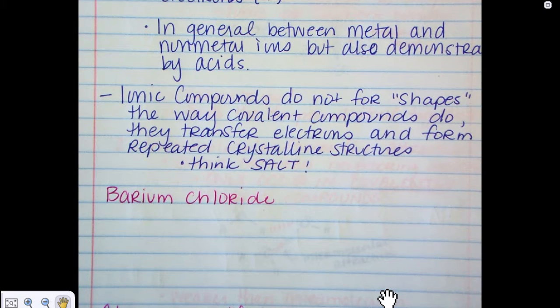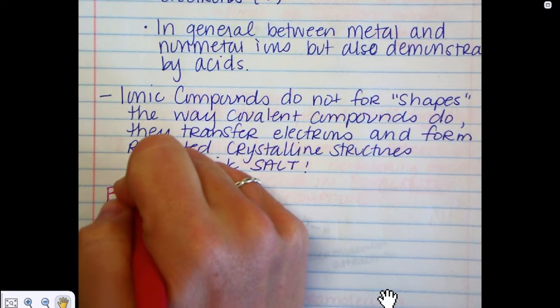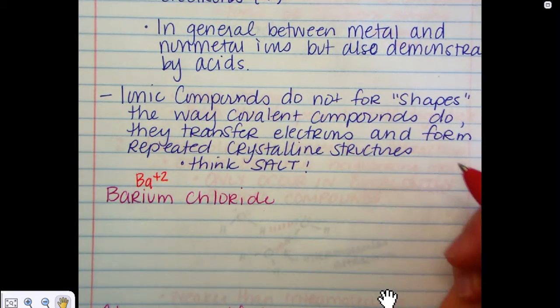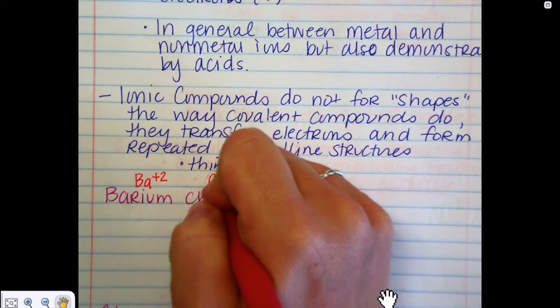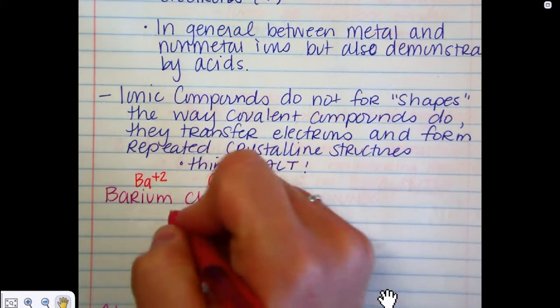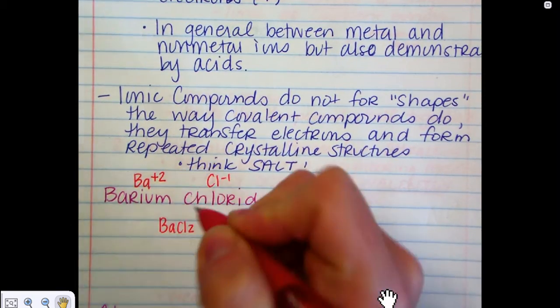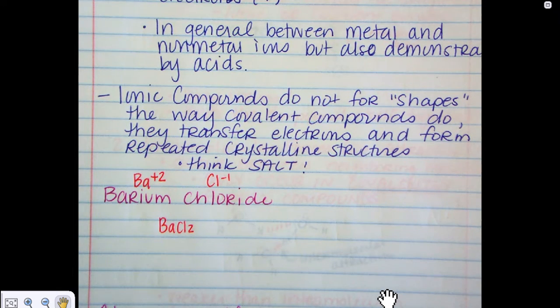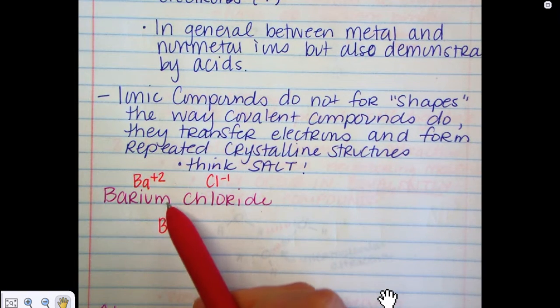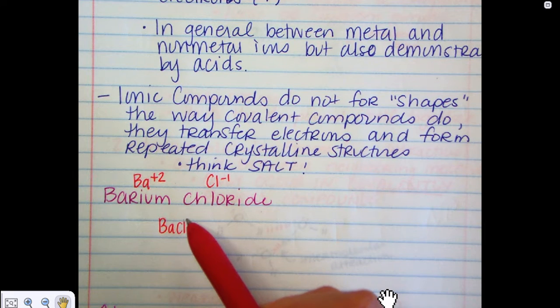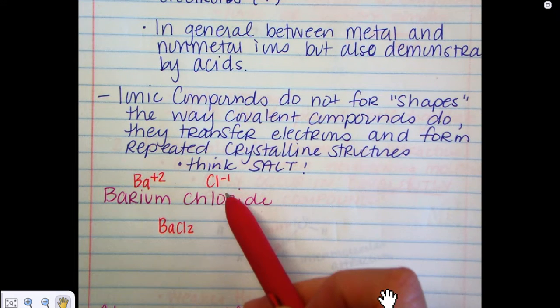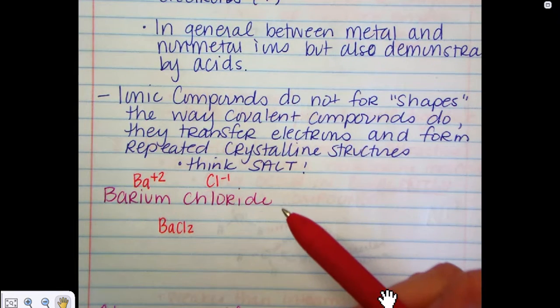So, barium chloride. We're going to lean heavily on our knowledge of nomenclature here. If this was the nomenclature unit, what would I tell you to do to come up with the formula for this? Yeah, write things on the top, remember? So, barium, Ba+2, chlorine, Cl-1. Drop and swap, this is going to be BaCl2. Okay, we already know this. This is old news. What we're going to do is talk about how this becomes Ba+2, how this becomes Cl-1, and then why they are attracted to each other.